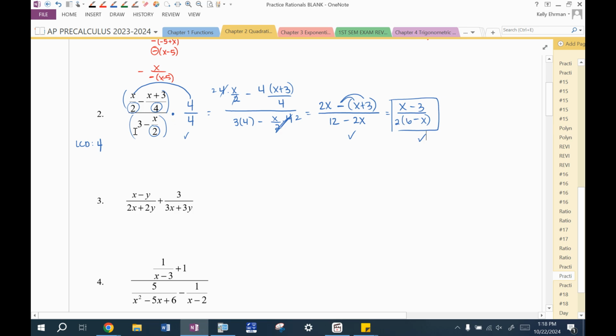If you have the way that you learned in Algebra 2 or previous classes and you get to the same answer, that is perfectly fine with me. It's not that much shorter to do it this way. The reason I like this is because eventually, in second semester, these will have trig expressions in them, like sines, cosines, tangents, and it might be easier to do it this way.